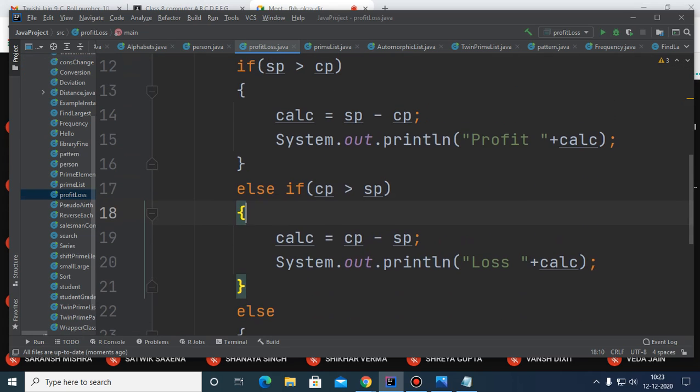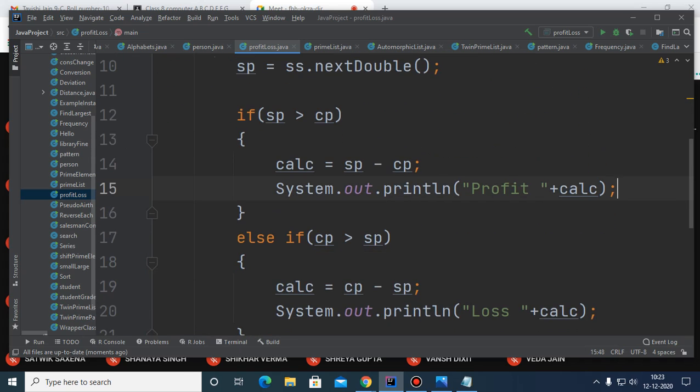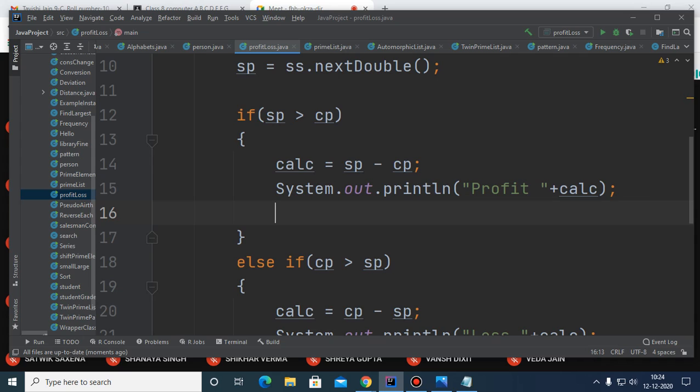Okay. In the same question, children, if we have to print the profit percent or loss percent, so what to do here? In the same variable, we can do that also. So simply write calc is calc upon CP into 100.